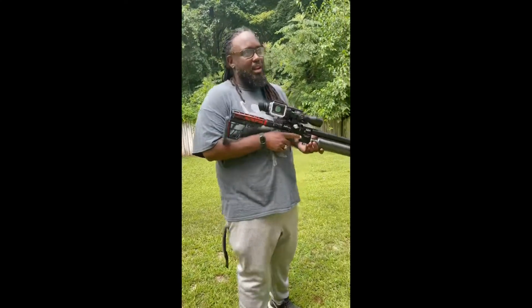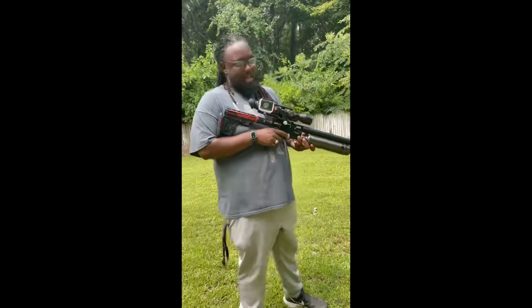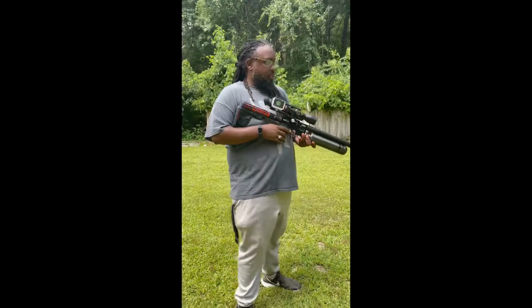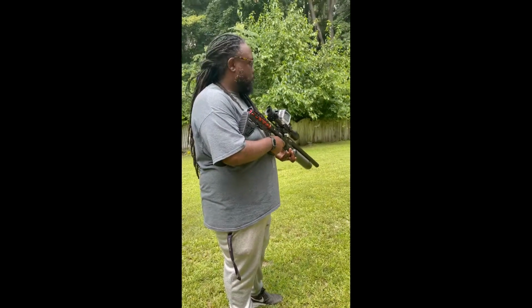I'm gonna try that when I put my red dot on. It's not working with the scope. I think I can get it with the red dot though. But now I'm just gonna do a little plinking on this barbecue sauce.